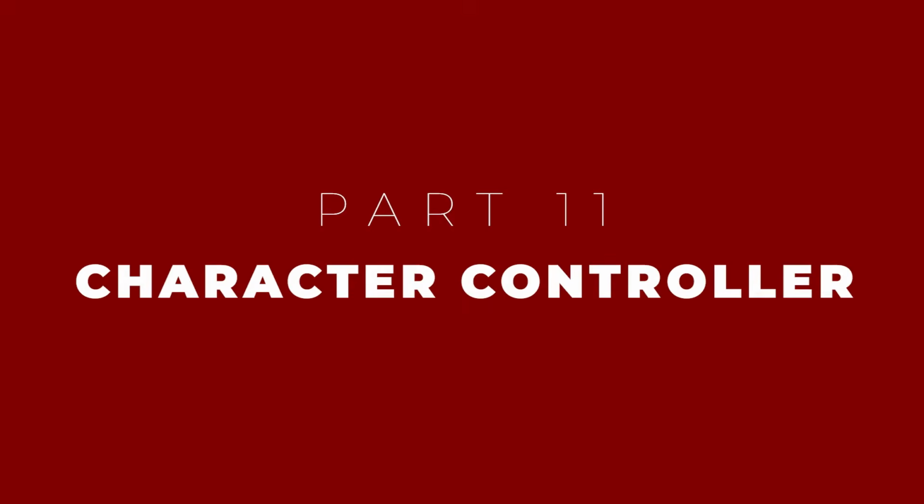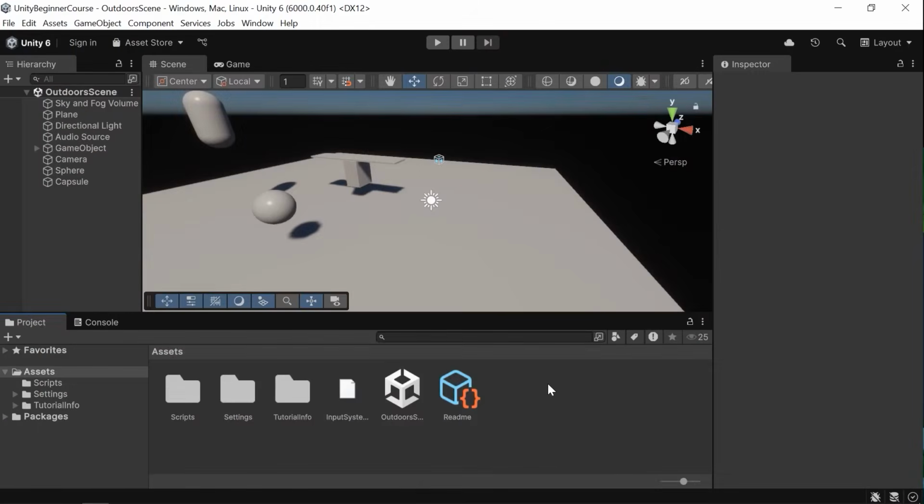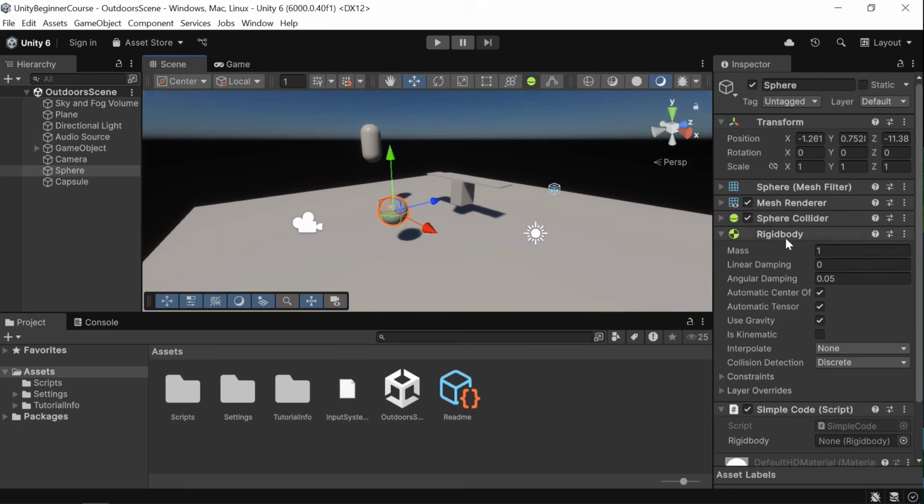Welcome back. In this chapter, I want to explain about the character controller in Unity. And actually, character controller is a physics and collision component, which is very useful to implement a character movement, FPS character, first person character, or third person character, or any character movement stuff. And it is different from rigid body and regular object movement, and it offers some capabilities related to the characters, just characters, not general physics like rigid body.